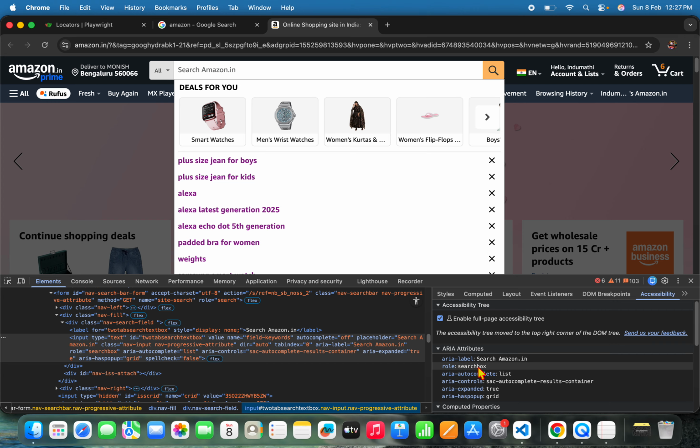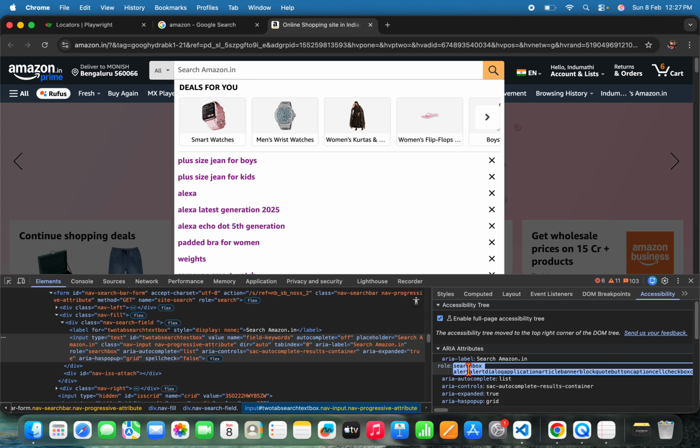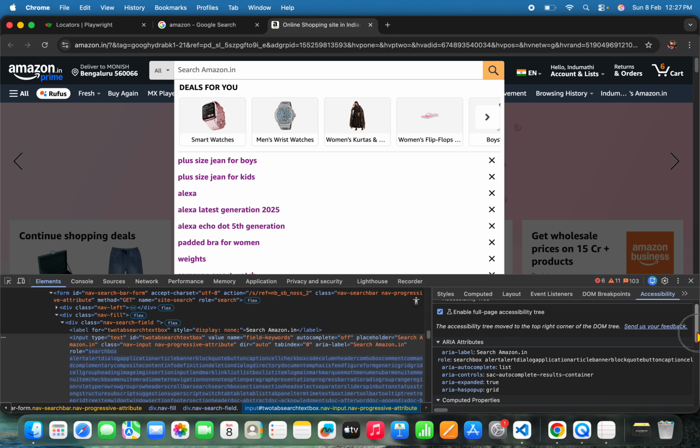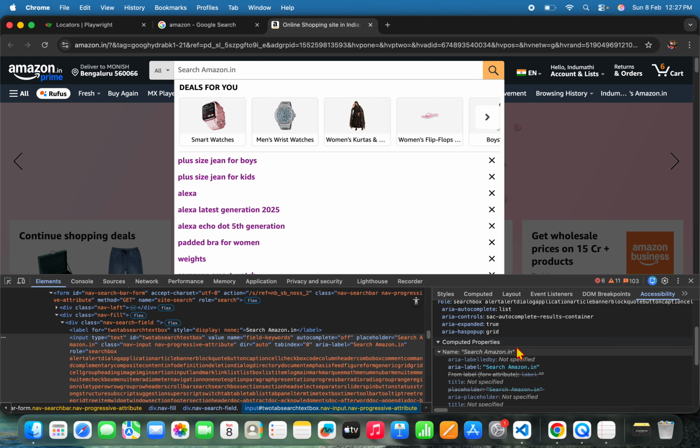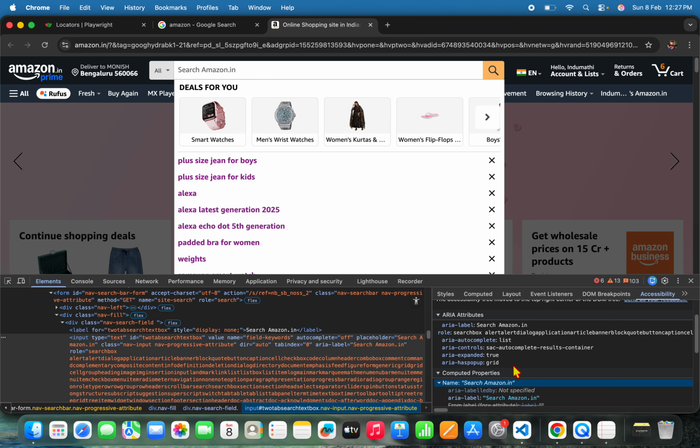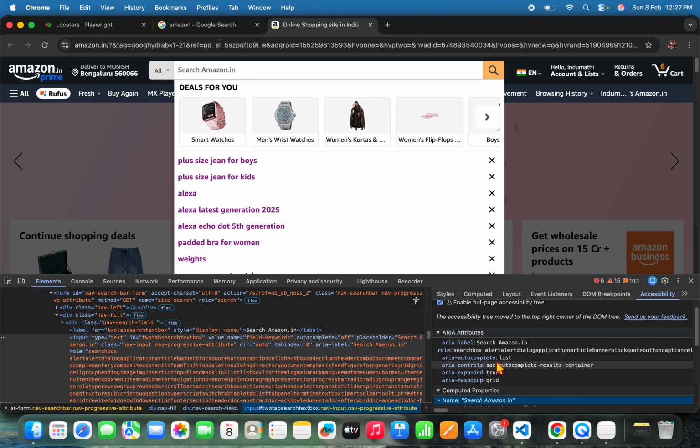We need this role. So the role is search box, and then I need the name, and the name is search Amazon in. So these are the two things I need for constructing this getByRole locator strategy. And this ARIA is nothing but accessible rich internet application roles. So this is for better accessibility.